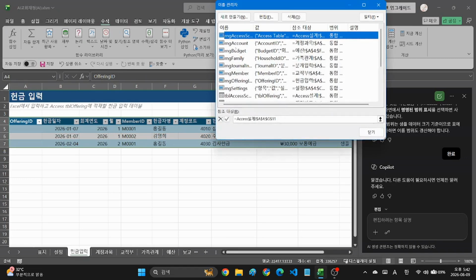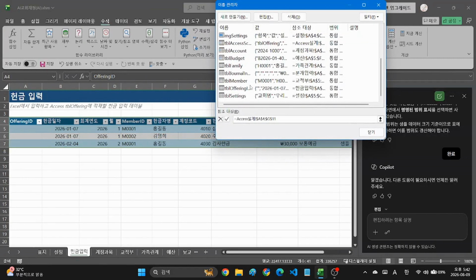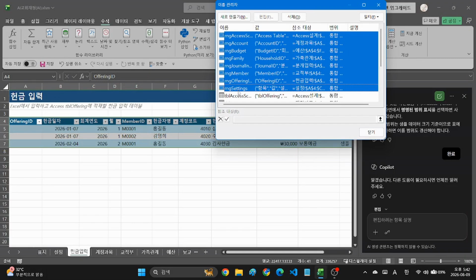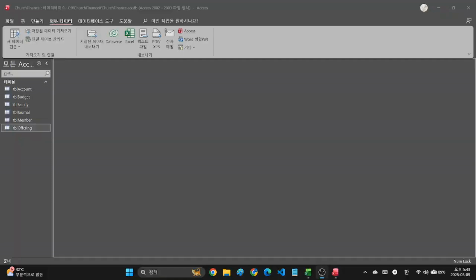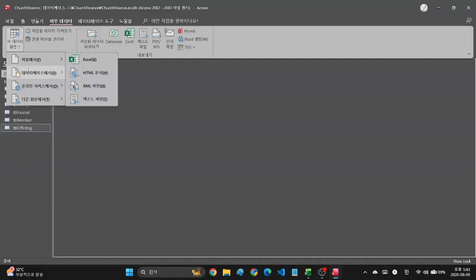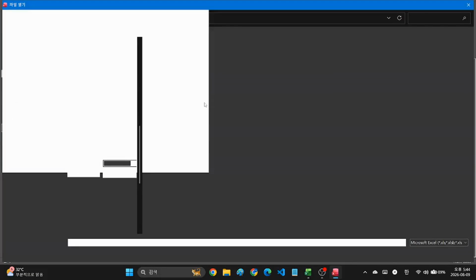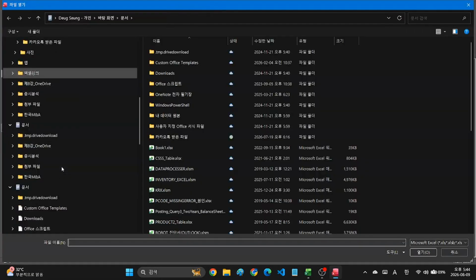Let's check if the AI understood my intent and assigned other name ranges. Click Formulas and Name Manager on the ribbon to check if there are any additional names assigned to ranges other than the range designated as a table. Wow, he did it! Now we are back in Access. Select New Data Source and File under Excel. You specified a name range in the Excel file, right? Then let's try importing the data from that specified range into Access.